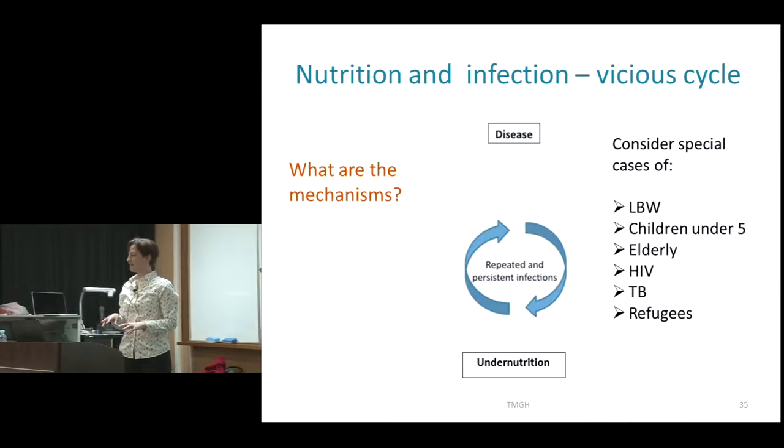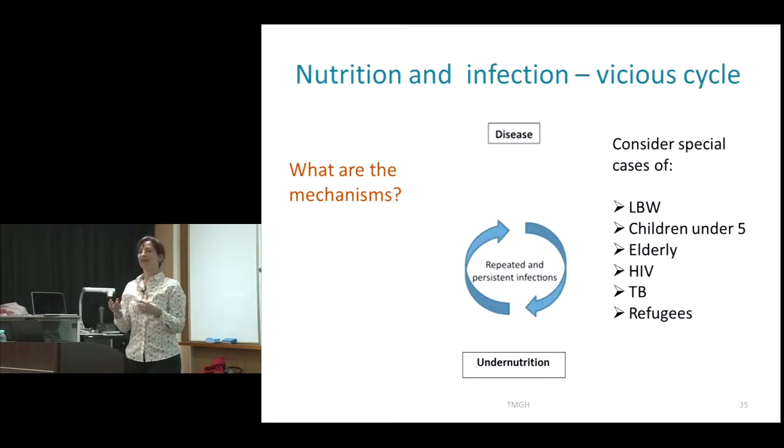So I've given you a handout which talks a little bit more about the specific cases of low birth weight and the difference between premature and intrauterine growth restricted. The important point is that the children who are intrauterine growth restricted have bigger and longer-term impacts on their immune system than the premature babies generally. And then there are issues around ability to feed and to suckle, particularly for low birth weight.